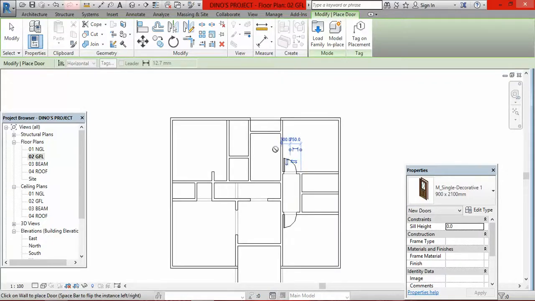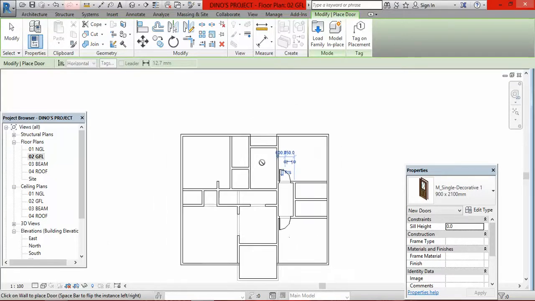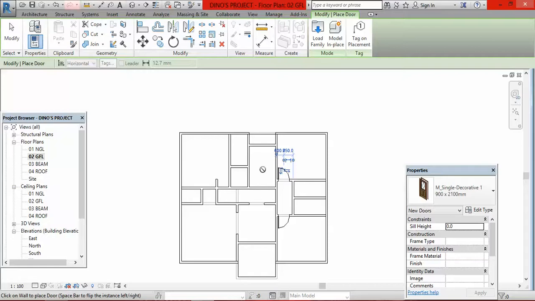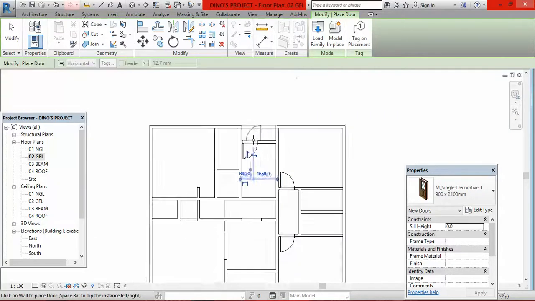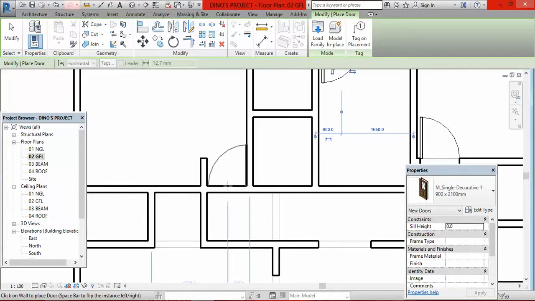Then another place I need to put it is here. This is supposed to be dining, right? This should be dining. Where is it? It doesn't have dining. Okay, this is the dining. This is the kitchen. Okay. So which means I should have another door here. Exit door. Okay. That is a door. Then this is a room. This room, where should I put the door? I put the door here. Okay.